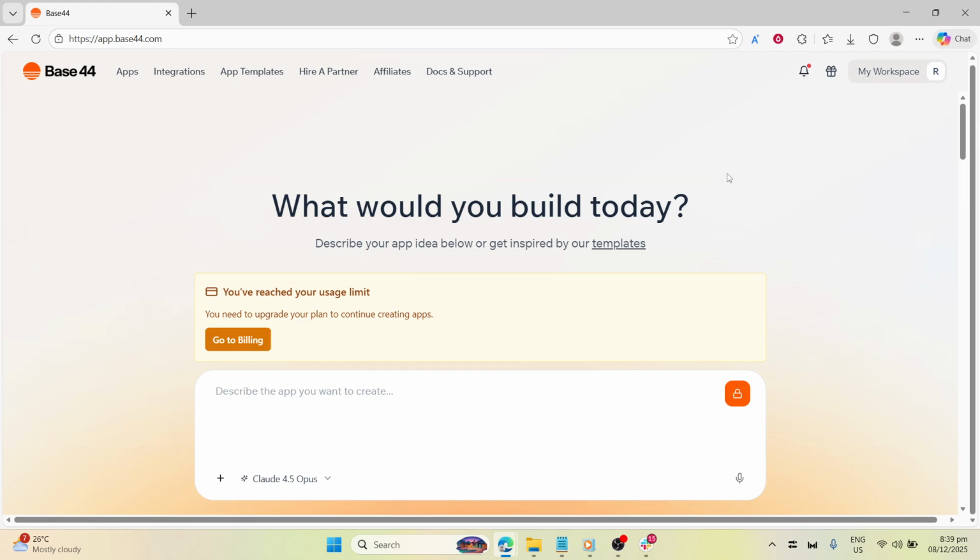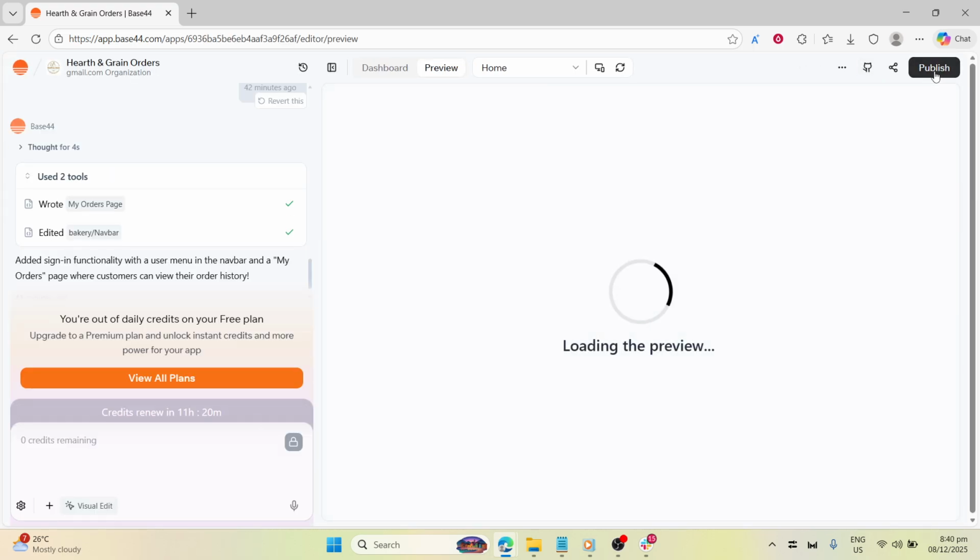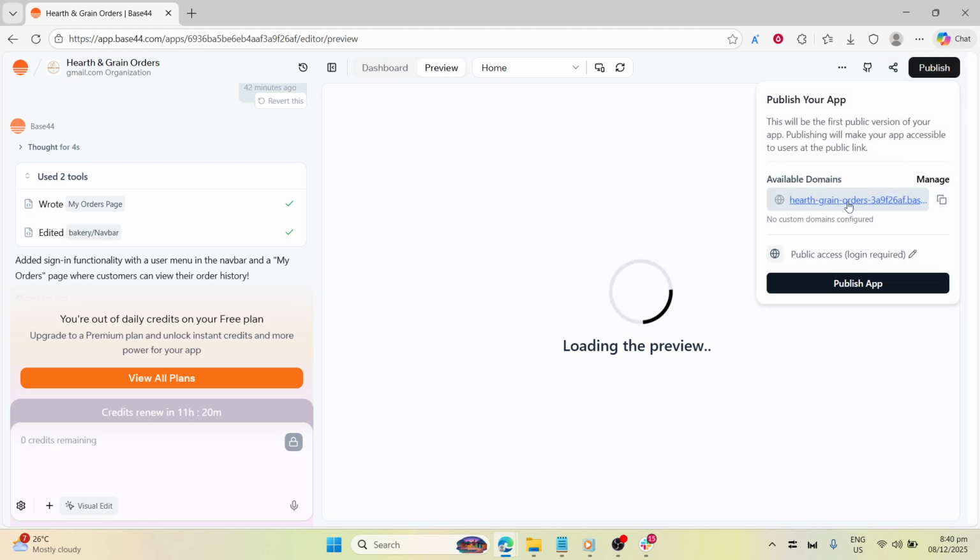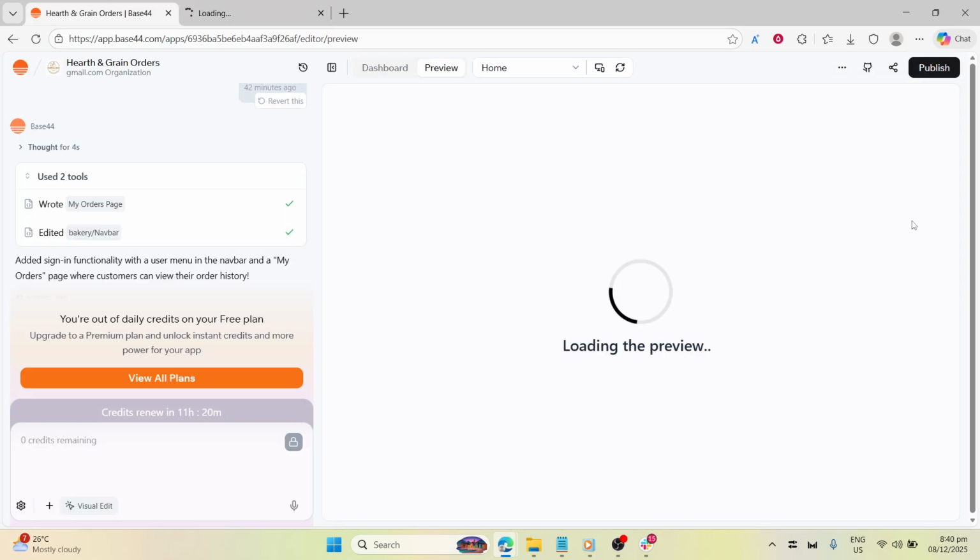First, make sure your app is published on the Base44 platform. Publishing is what makes your project accessible on the web and generates its unique address. When your app is set to live, Base44 provides a URL, usually in a format like yourappname.base44.com. If you're not seeing a live link, double-check your project's publish settings and confirm that it's available to the audience you intend, whether that's public or restricted.